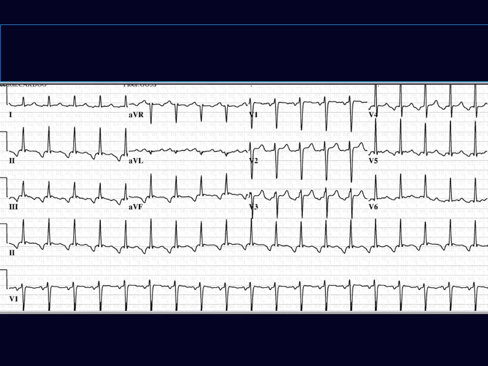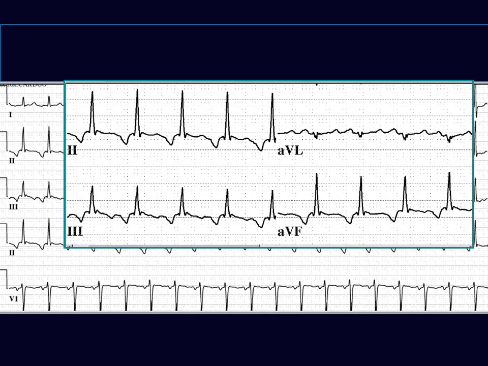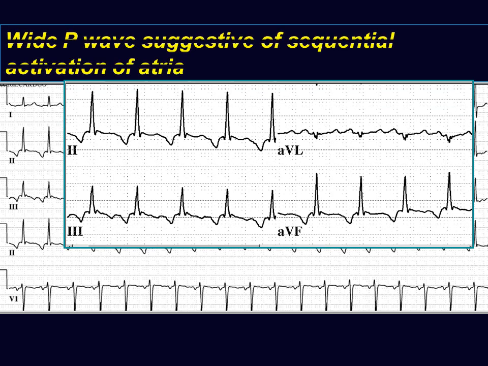When you have a long RP tachycardia, we consider atrial tachycardia, but here's a very long P wave duration, so it is not anteroseptal. It must be very posterior septal. It is a sequential activation of atrium, not concurrent activation. You can see how wide the P waves are. Because 2, 3, AVF is negative, I would search somewhere away from the septum, or definitely not anteroseptum. I would search for the posteroseptum onwards.